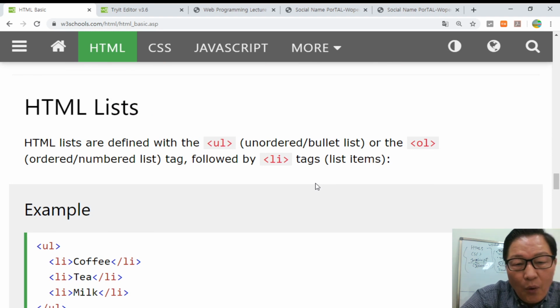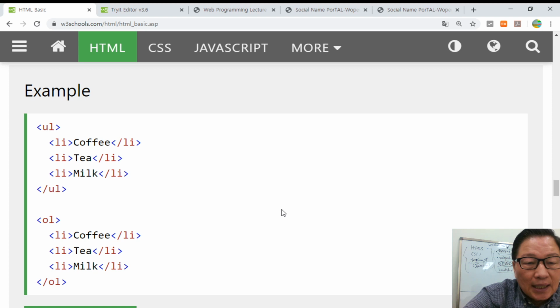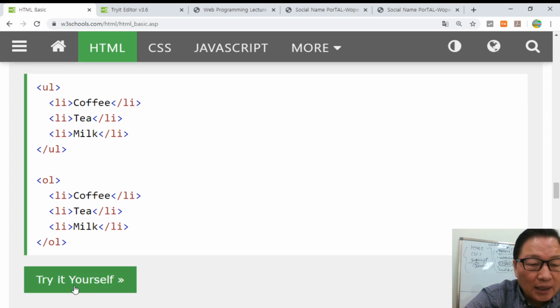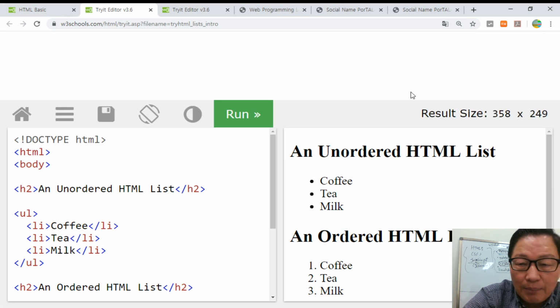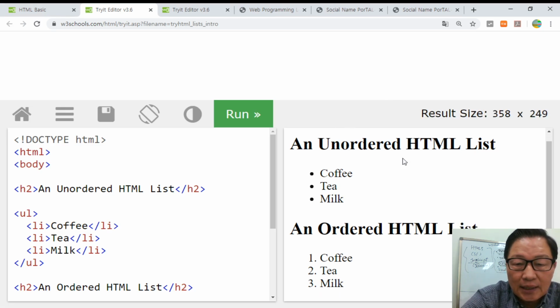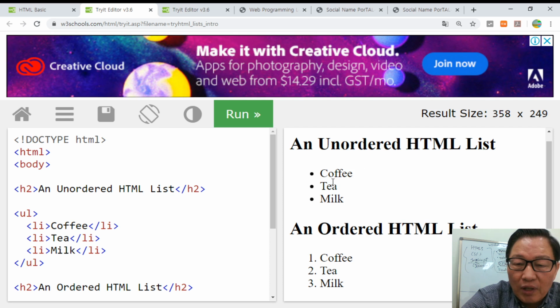Okay, also in our web page, we may show some lists. There may be unordered lists and ordered lists. Let's look at this result. That may be better for understanding. This is a kind of ordered list, unordered list. This is ordered, ordered by numeric number or by alphabetical order.